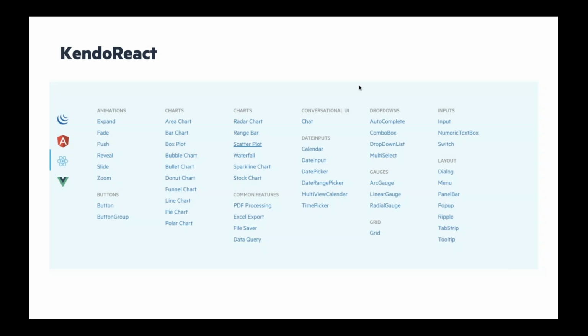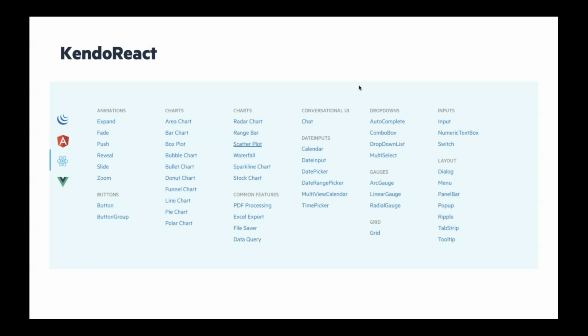Our components for KendoReact are vast and very, very powerful. As you can see, we have a number of different visualization components for charts and graphs. We have rich UI components for building out aspects of an application through a conversational UI known as our chat component.